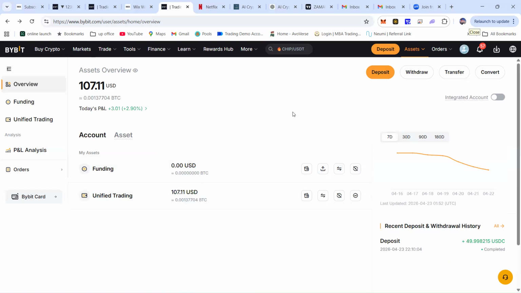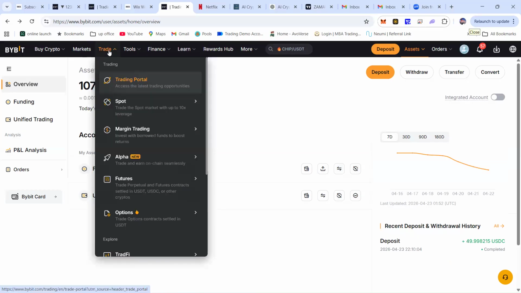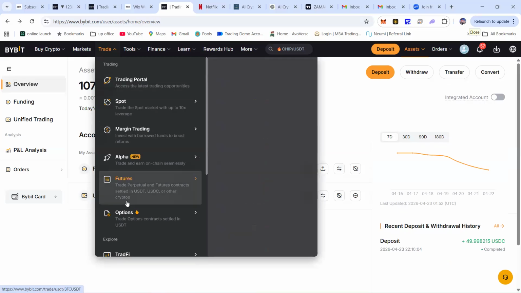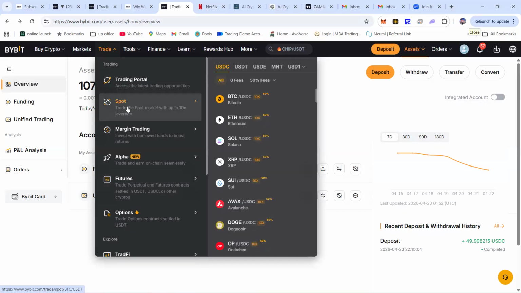But if we're going to go to the trading now, there are a lot of different trading options. Spot simply is basically, it does have leverage as well, but margin trading is the same.